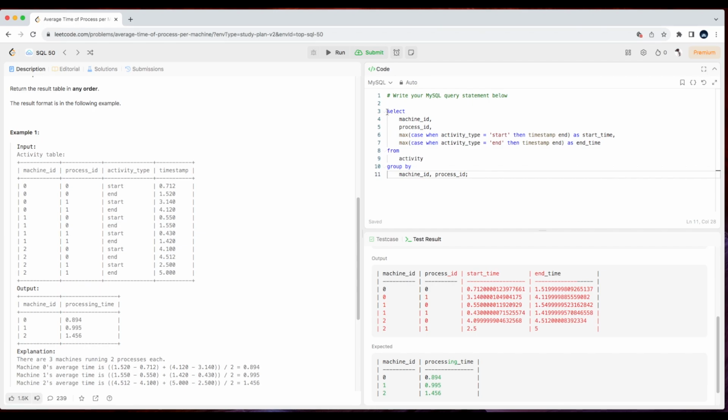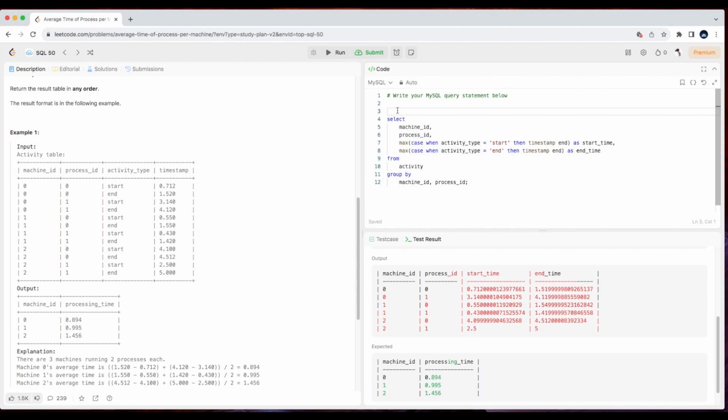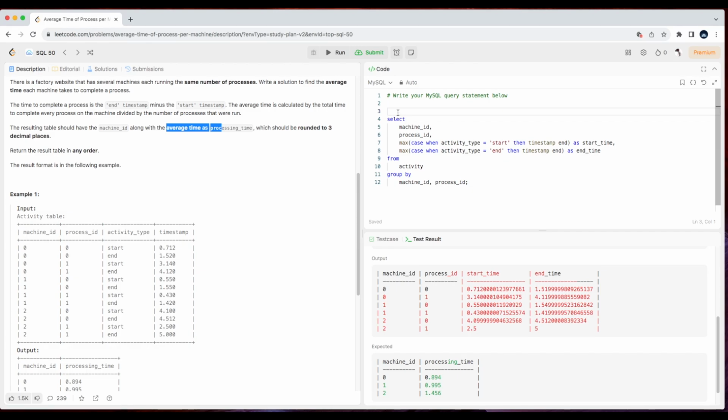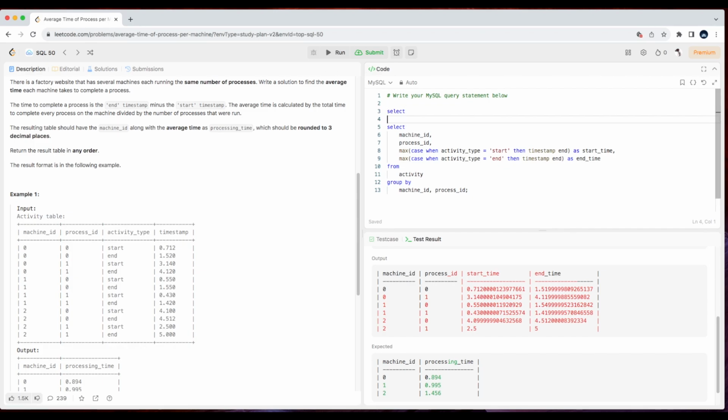Now we can use this one as a subquery, and we can now write our final query, where we have to find the average processing time for each machine ID. For that, we can simply write an average of the difference between start time and end time as the processing time. So I'll write select, I'll take machine ID.